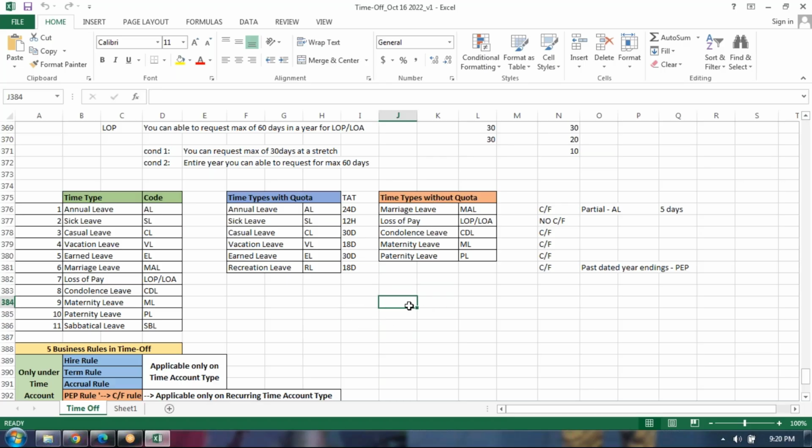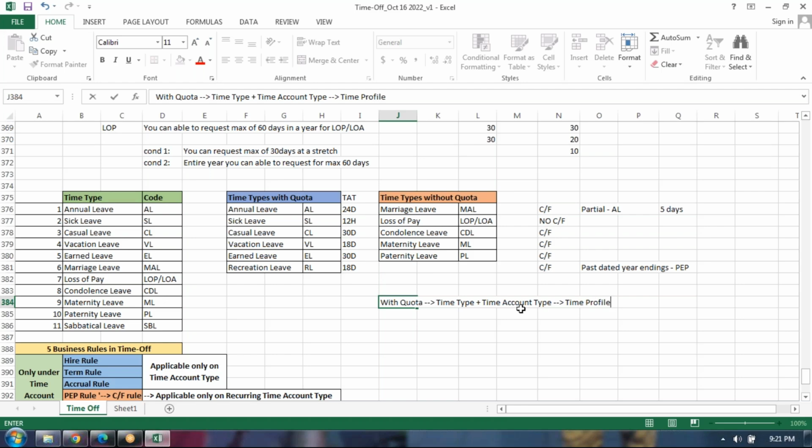Now let me explain over here, guys. With quota is nothing but time type plus time account type, finally mapping to time profile. We no need to map time account type, guys.